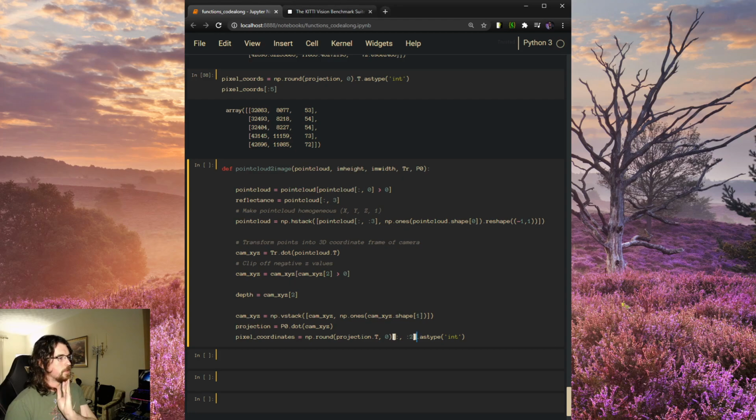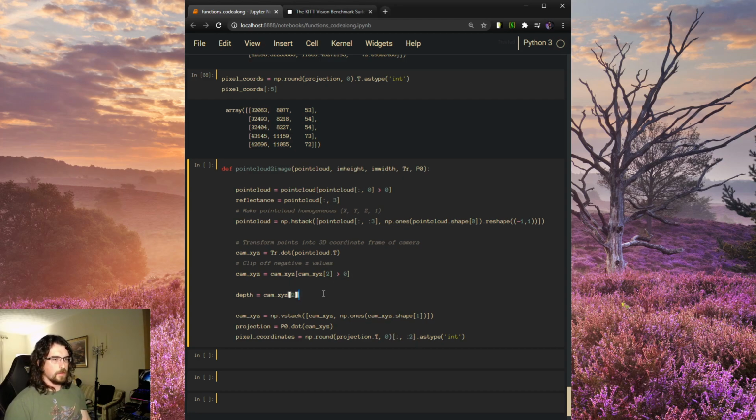Kind of getting ahead of myself, just winging this thing, but I feel like these definitely need to be divided by their z values. Yeah, I missed that.